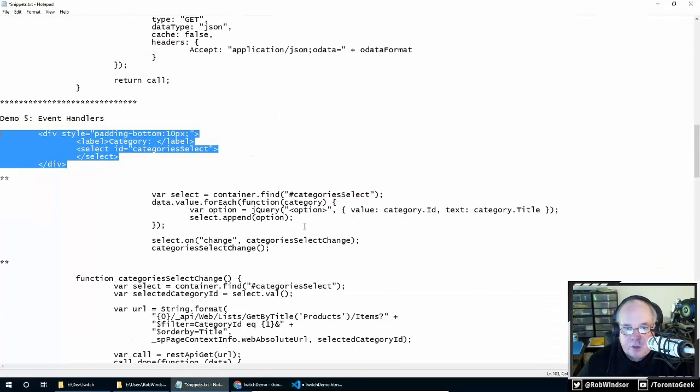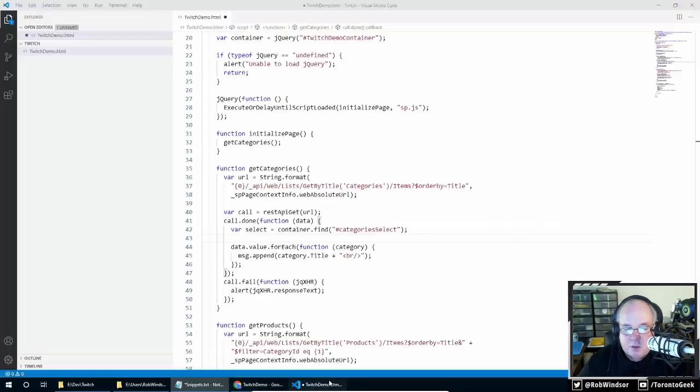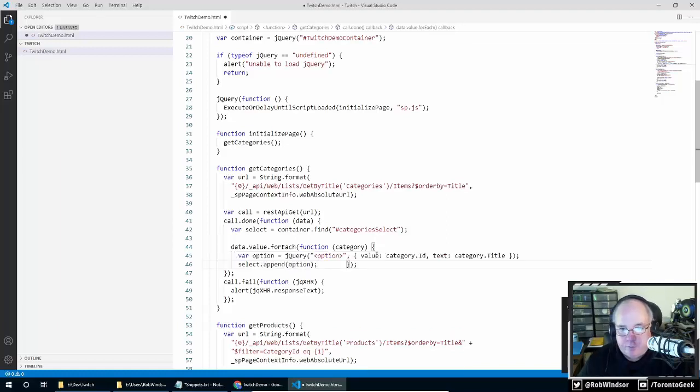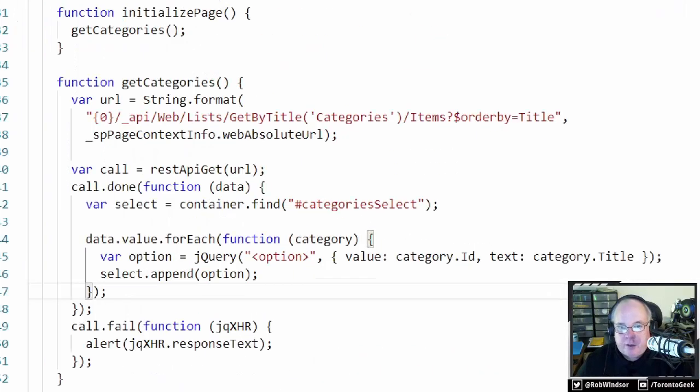And that code looks like this. Let me just do an Alt-Shift-F to format.